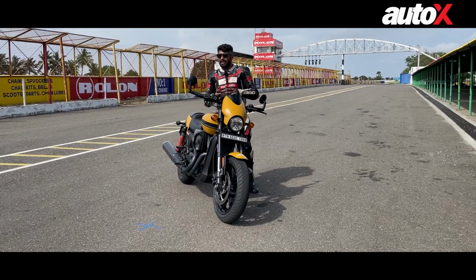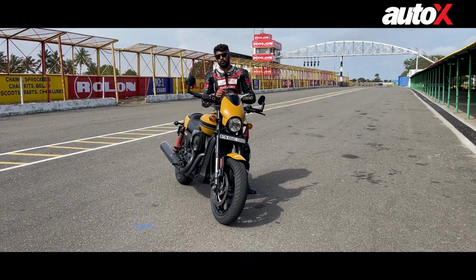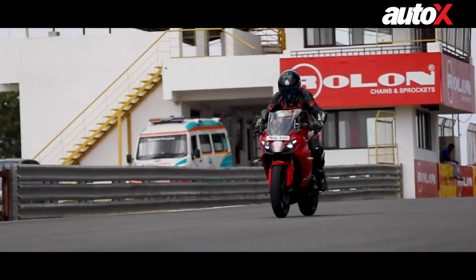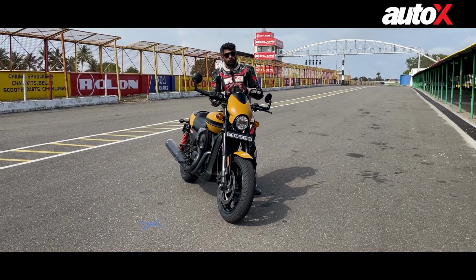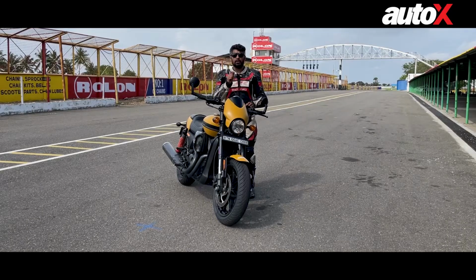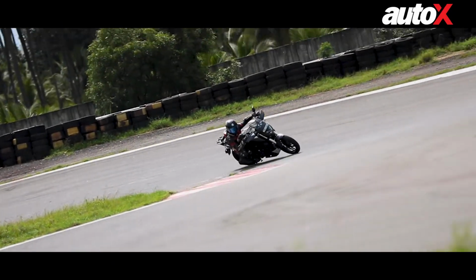Now, overall, I think the entire day really showcased how much work goes into the making or perfecting of a tire compound or a tire brand. Yes, we brought you a review of the TVS Roadhound, but today was the first time we really got to belt the Protoc Extremes around the Kari Motor Speedway, and it was not disappointing at all.